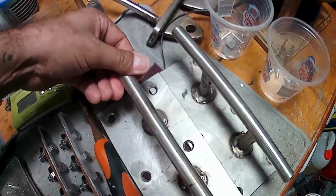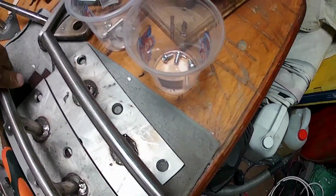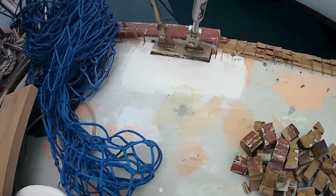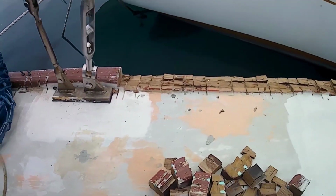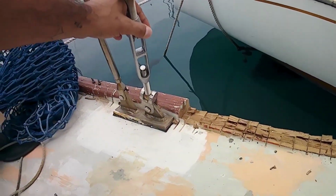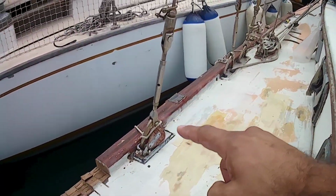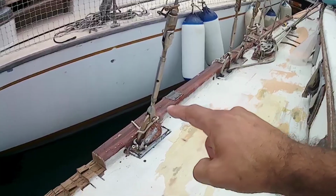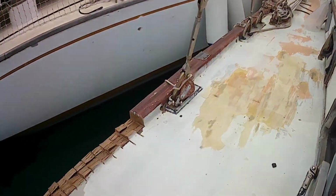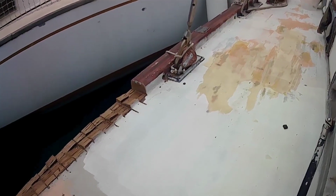So here they are. I now need to grind them a little bit, make them prettier, and then get ready to install them. Installing them will happen after I'm done with the deck. You'll see I've started already doing this side. I have to carry on up until there. So it's not a lot left. And then rinse and repeat the process that you've probably seen in some of my other videos. If not, I'll include a link.